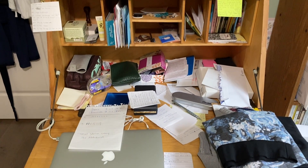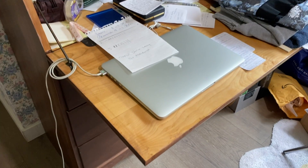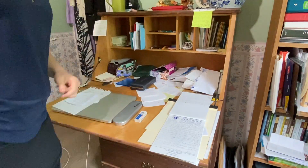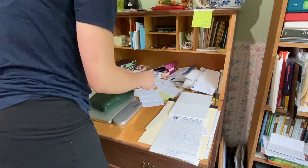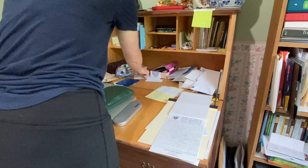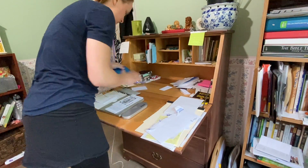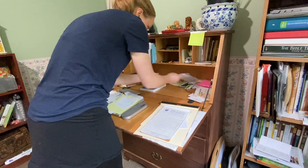As you can see, the desk is pretty messy with a bunch of different little notes and things out of place, so today I'm going to tidy it up and put things back into their place. There were a few items on my desk that didn't belong there, so I put them aside to worry about later. I have a few other sections in my room I want to organize before making an official spot for certain items, but my main focus for today was to organize my desk and maintain it.